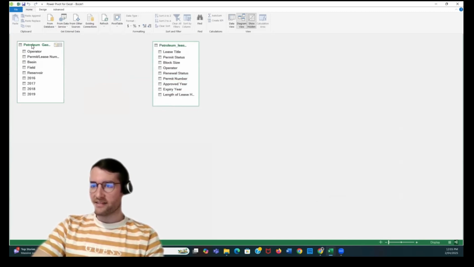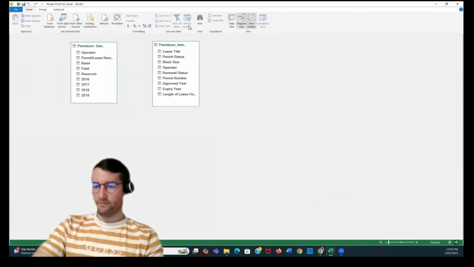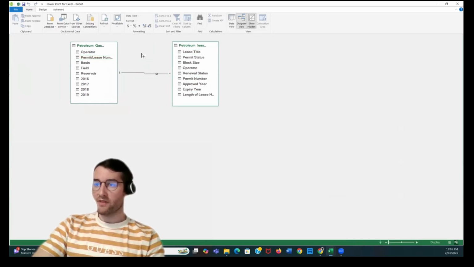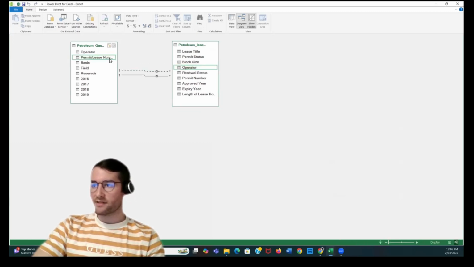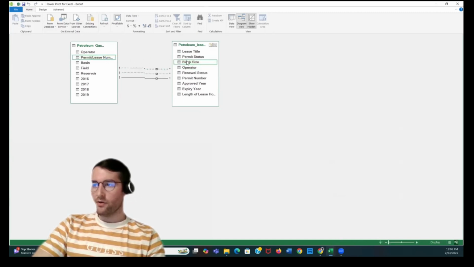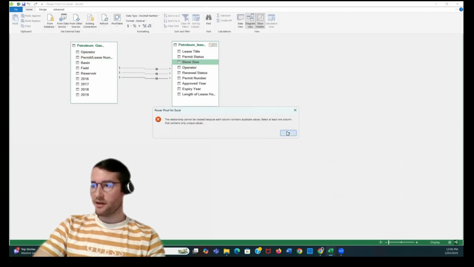All right. And now you can see here that I've got two different spreadsheets and I can look to connect across and form relationships between the two. Okay, so I can connect the lease titles together and then that unlocks the information here. Okay, and I don't think it'll let me connect any more here, but that just gives you an idea as to how it works. So I've connected operator there as well. And I'm going to look at block size if it'll let me do that. All right, cool. And maybe we'll get block size to operator too. Okay, no, that's all right.